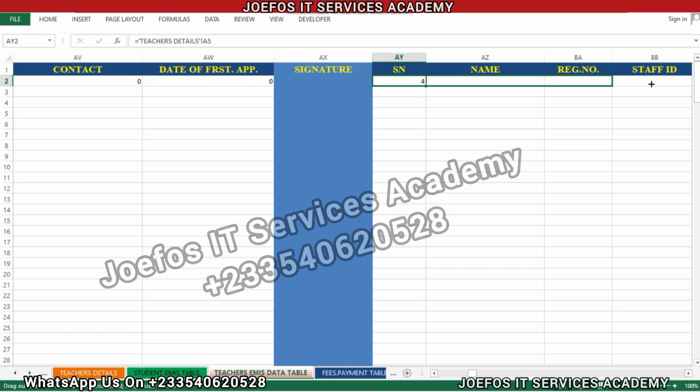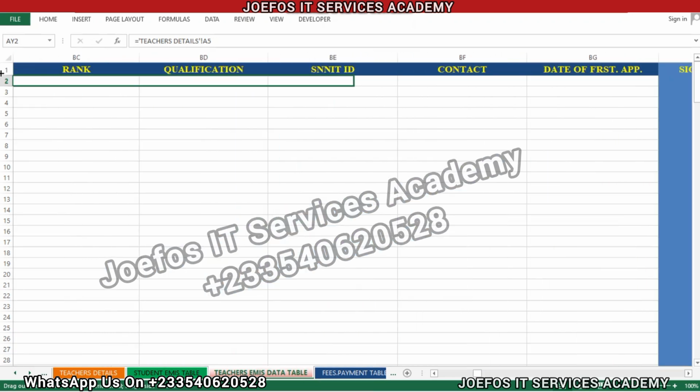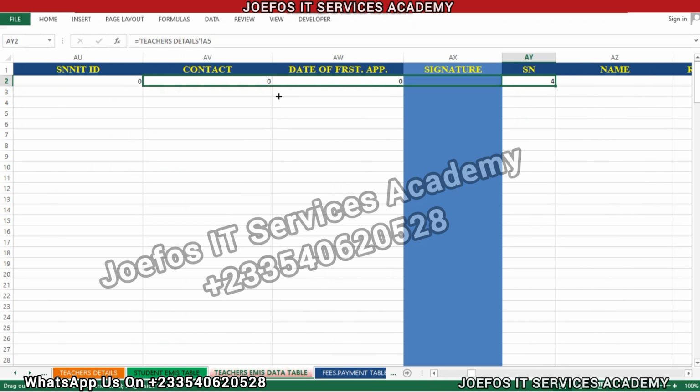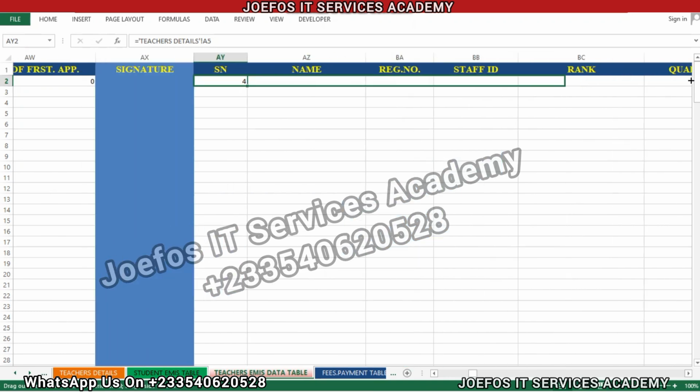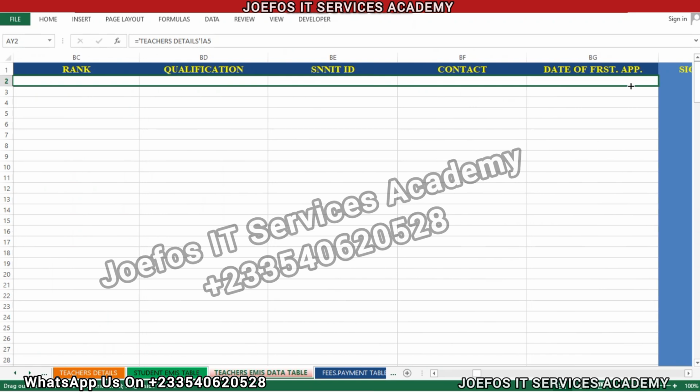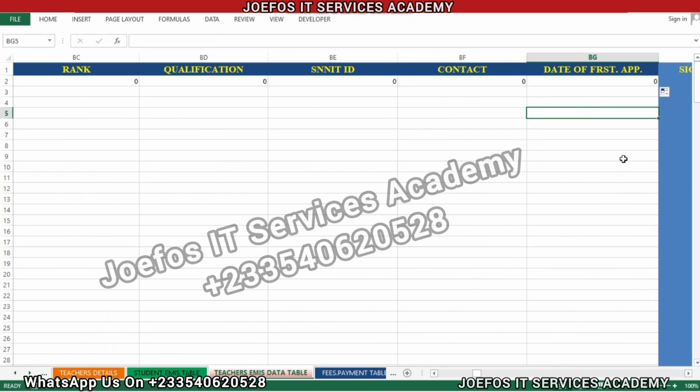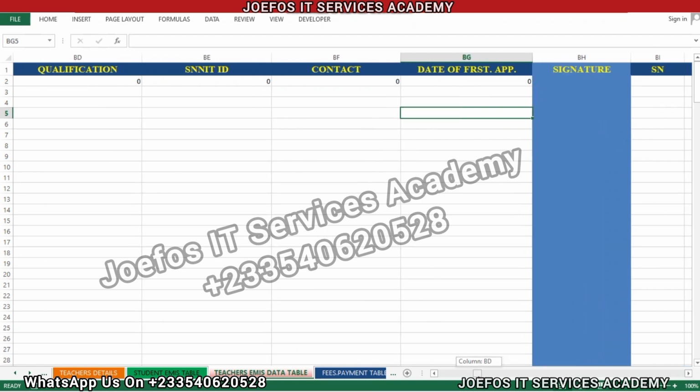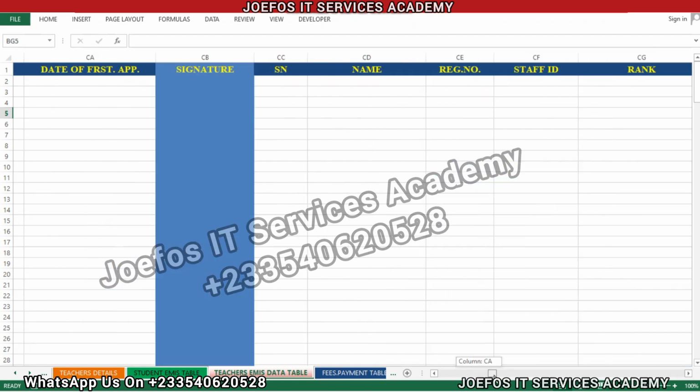So let's drag it to the last end again. Please take your time and do it so that it will not destroy our work. Good. So we move to the next signature section here like this. Good. So we have it appearing there. So we are going to the 5th teacher. Let me just check something here. Good.